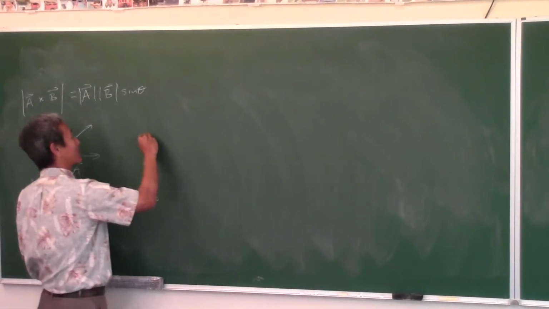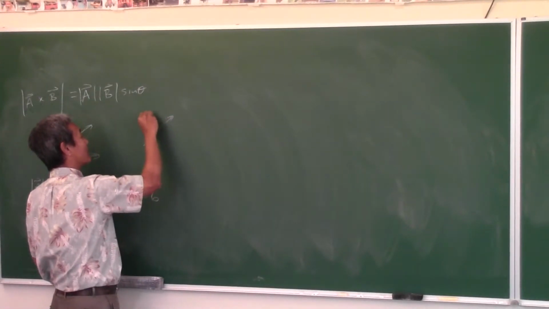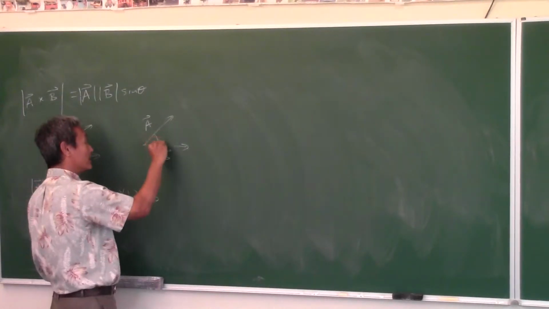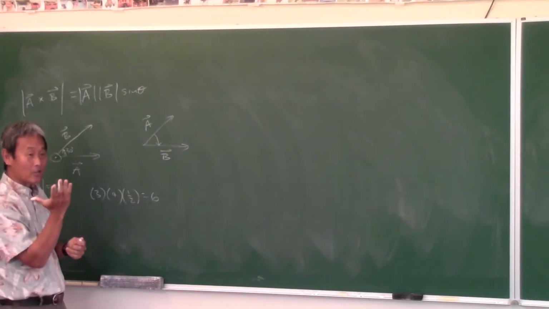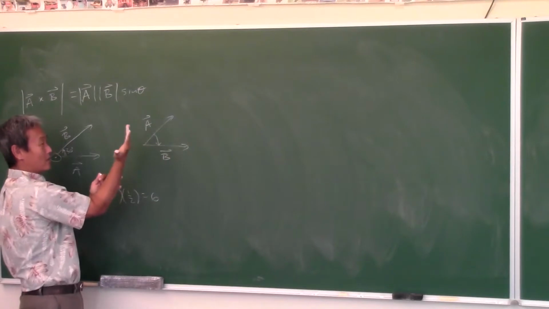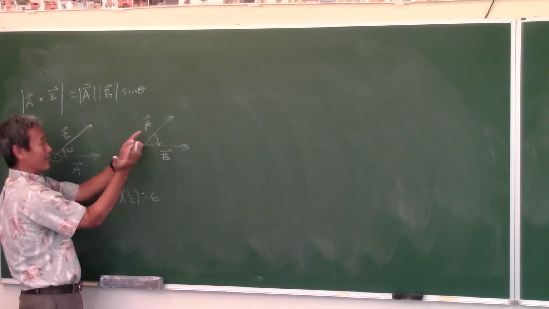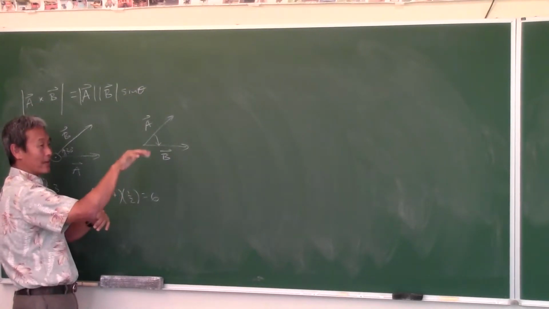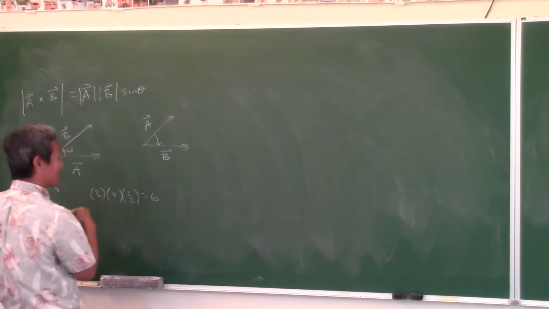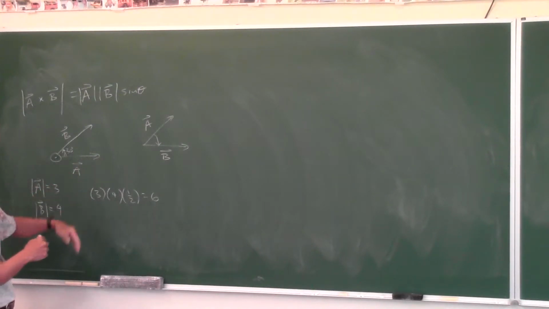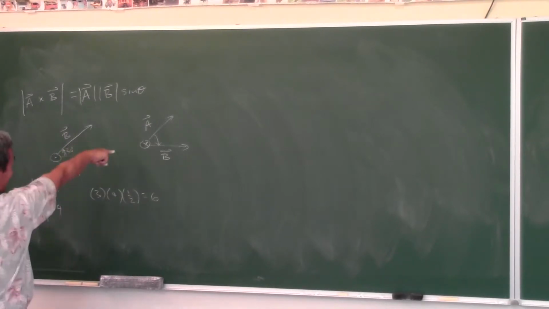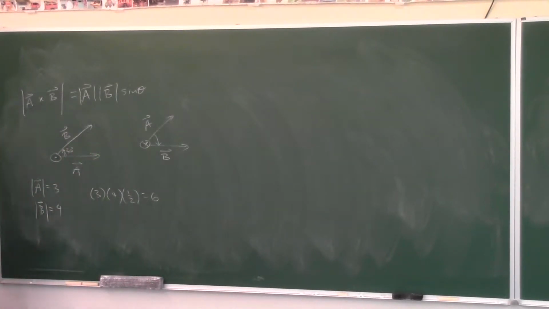What if the vectors were in this orientation though? What if vector A was here and vector B was there, maybe going into the page? Then the shortest way to go from A to B is clockwise. So you take out your right hand and curl your fingers in that direction. You can't curl your fingers that way if you put your hand like this, so you have to turn your hand this way. Which way is your thumb pointing? Into the page, right? Because it's always going to be perpendicular to the plane containing the vectors. So the way that we draw it is like that. That means the vector's pointing that way.